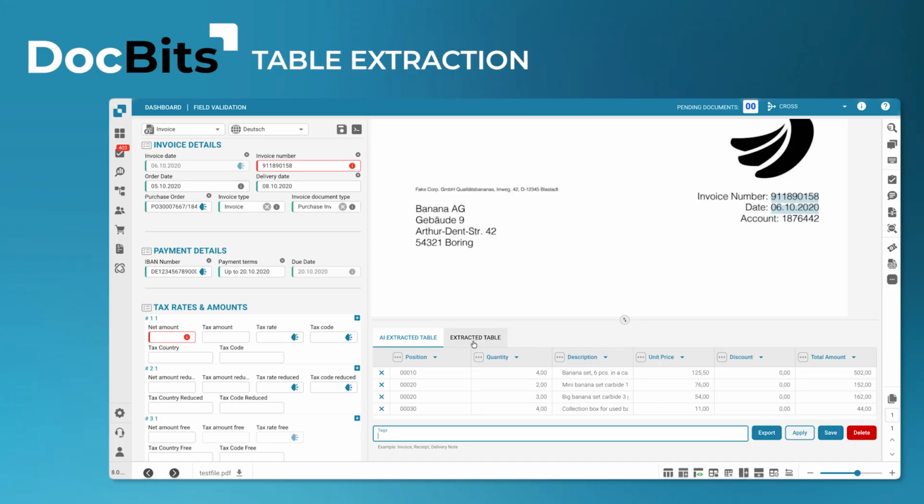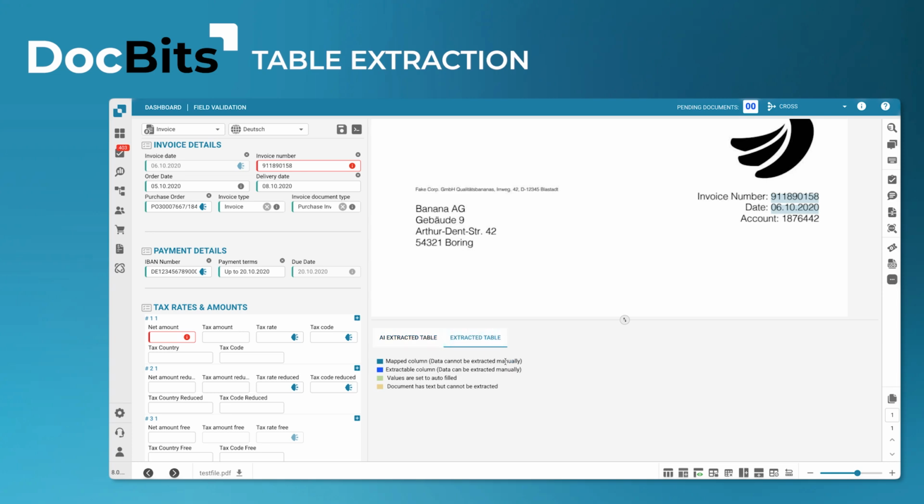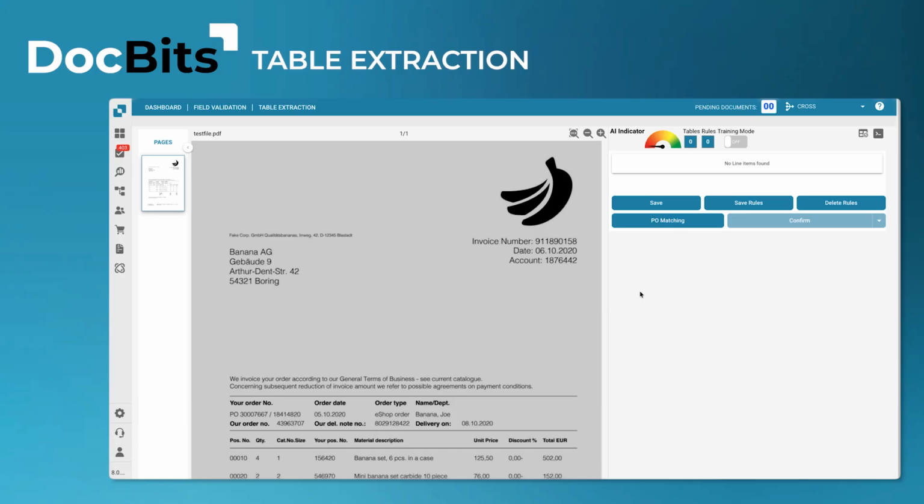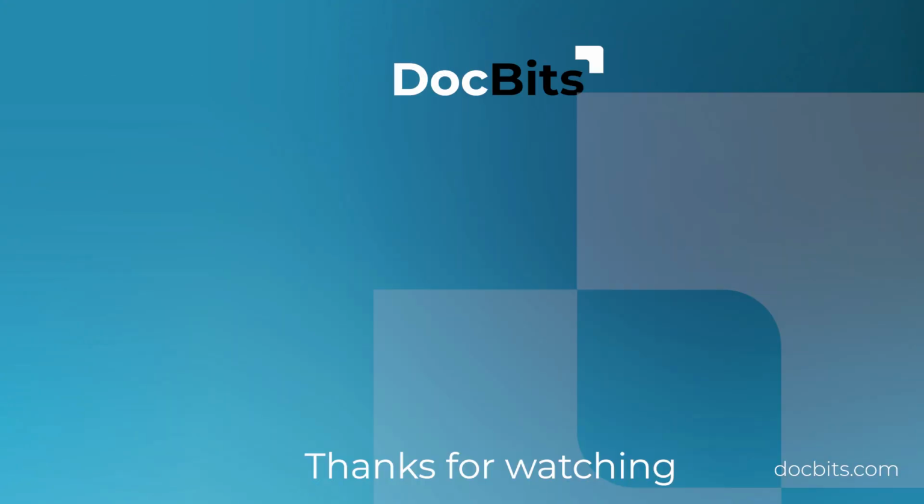For even greater precision, you can use custom-trained table extraction. To open this mode, click Go to Table Extraction View at the bottom of the table toolbar. Here, you can manually train how the table should be detected and extracted, giving you full control over the extraction logic. If you need help during the training process, click the question mark in the top right corner to access the public documentation.